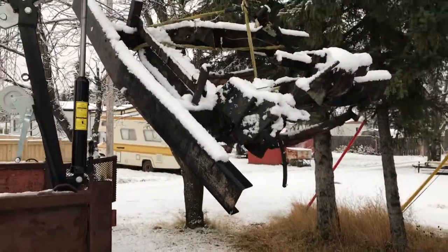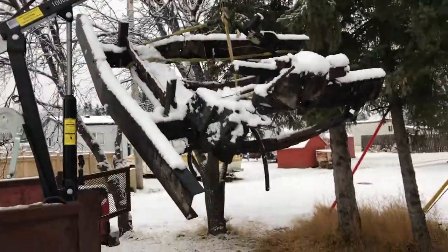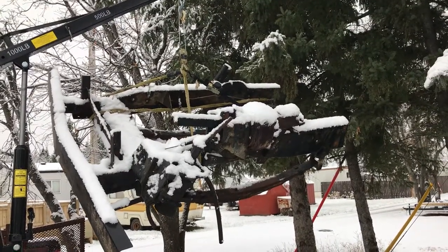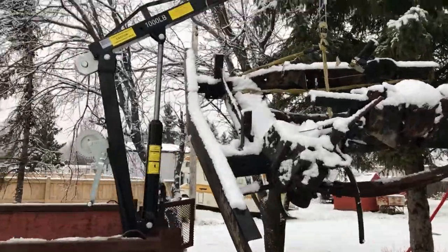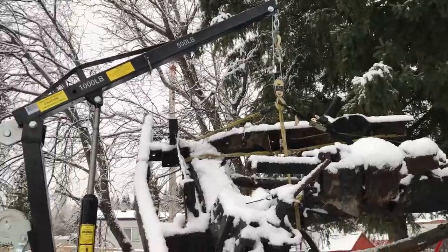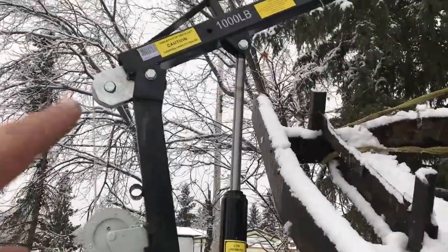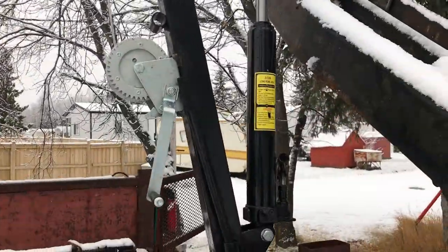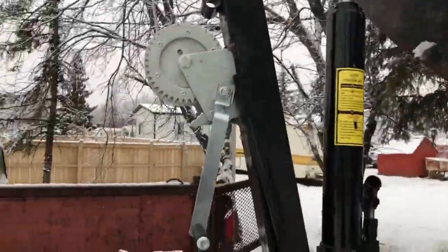I don't know how much this frame weighs — it's probably over 500 pounds. I wouldn't go anywhere near it; that might be right at 500 pounds. My rigging job isn't very good, but these cranes are more like an engine hoist — they just have a chain coming off the end. They don't come with a winch, or there are ones you can buy with a winch, but the winch is actually up top and you wouldn't be able to reach it from the ground. So I decided I could build it better.